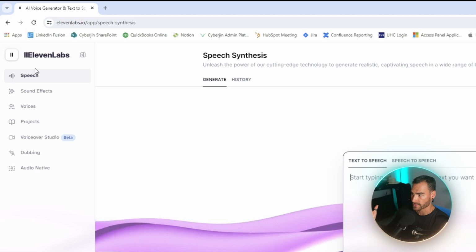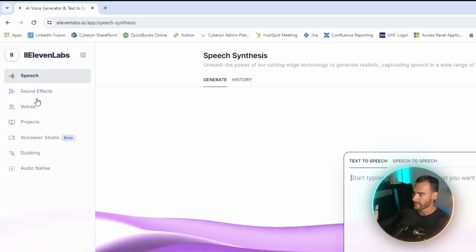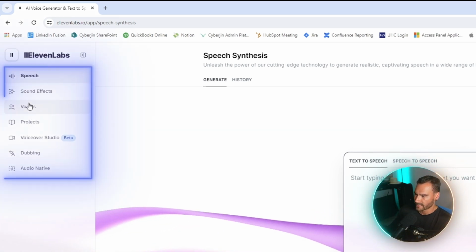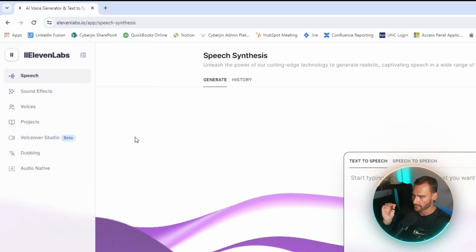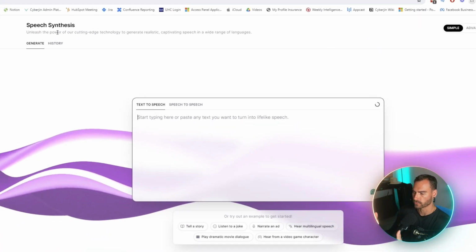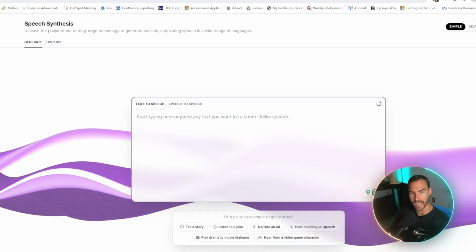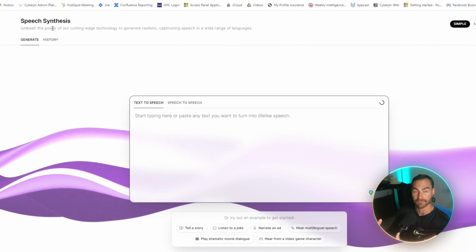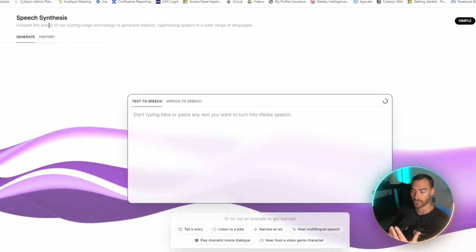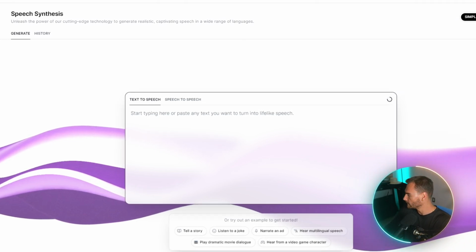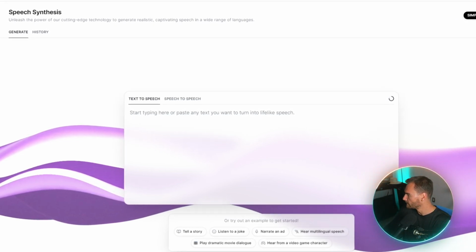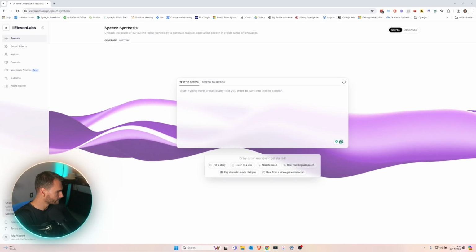It starts you off with their speech synthesis tool. Then they have a couple of other capabilities here on the top left, which we'll go over. But to start with, here's speech synthesis. What's really cool about this is you can take any text, upload it, and then get a vocal to speak it out. And you can record that and do all this really cool stuff with it. So for example, let me actually pull up text that I can add in here. All right, cool. So I'm grabbing something I had AI make me real quick.